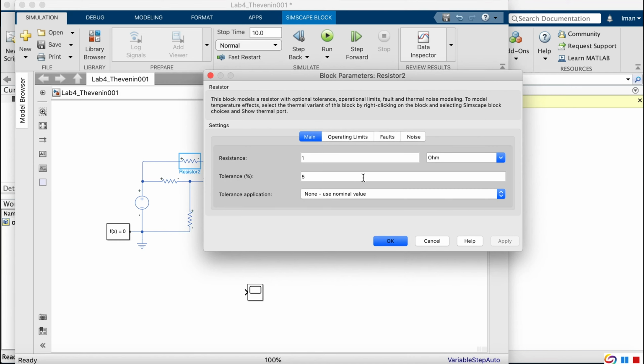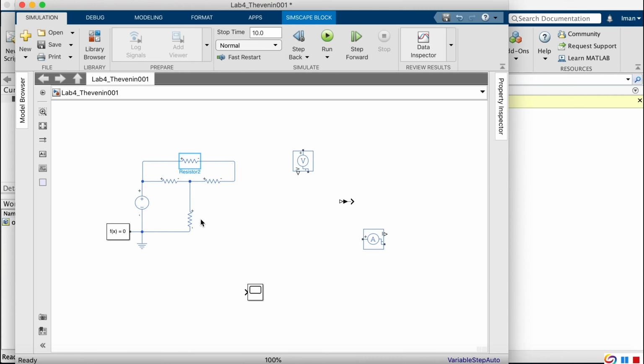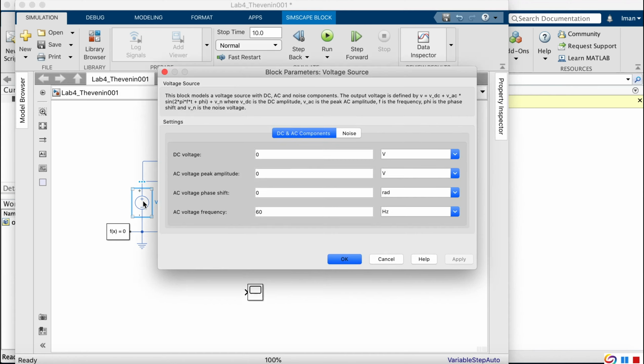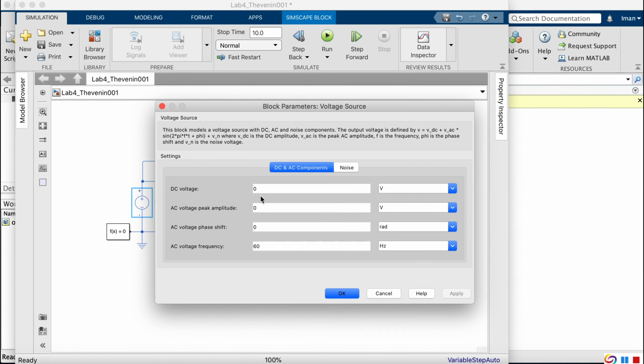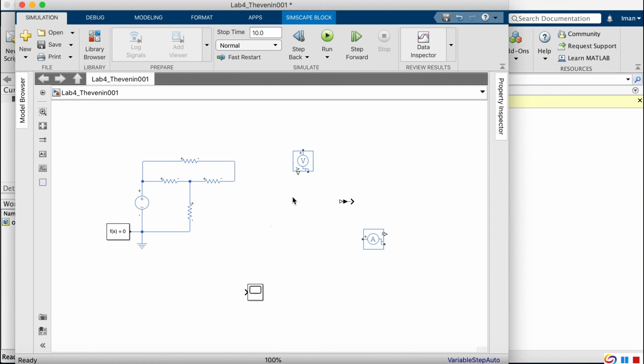And this one on top is 4.7 K. And the voltage source is 1 volt AC, with the AC peak amplitude 1 volt, and the AC voltage frequency is 1000 hertz, 1 kilohertz. Okay, so this is the circuit shown in figure 3.